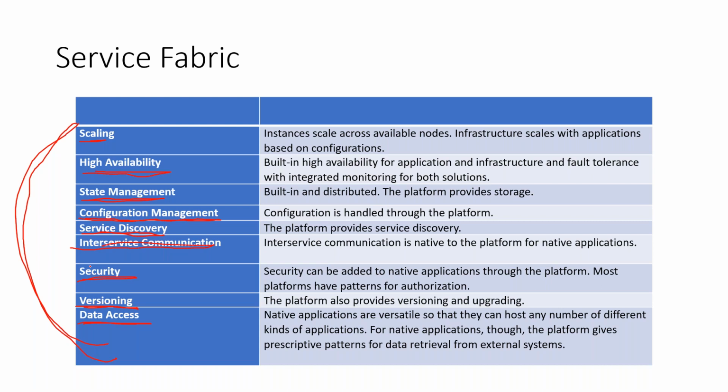So you can write .NET code in this, and you can also write Java code in this. You can also run containers on Service Fabric, but it's more of a container orchestrator, so it would have more in common with something like Kubernetes in that respect. But if you go native Service Fabric, you're going to be doing microservices whether you like it or not, and that's just a part of the application suite there. So something to consider.